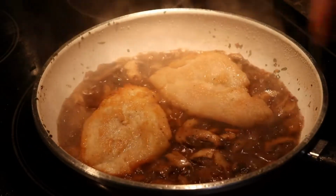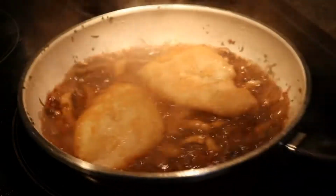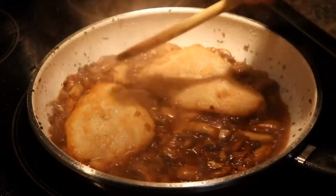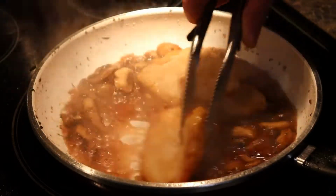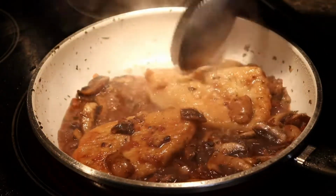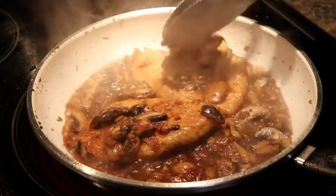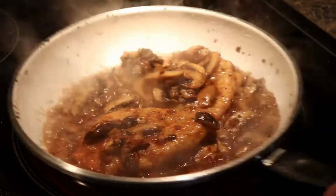I don't know if you guys can see it, but see how these bubbles are getting bigger? That means your sauce is reducing down and you're getting where you need to be. Now I'm always pulling back the sauces in the pan, but that's the way you need to check it. It's not quite there. It's really close. Then we'll add some cream to it. But it's time to finish cooking your chicken. Make sure you flip it. The chicken will soak in some of that deliciousness of the mushrooms and the garlic, the rosemary, the salt, the pepper.